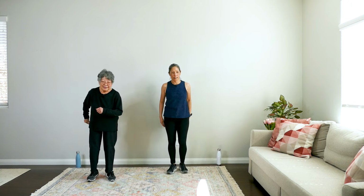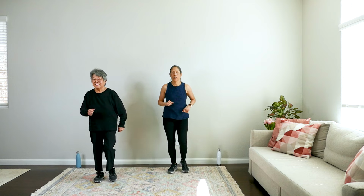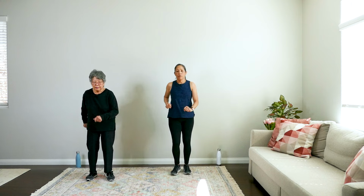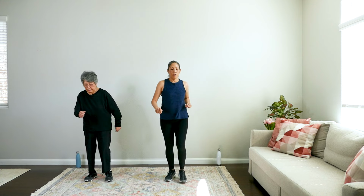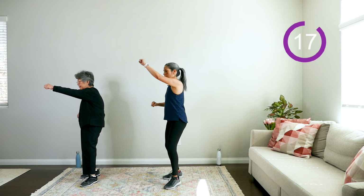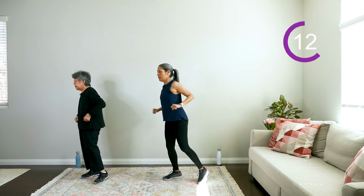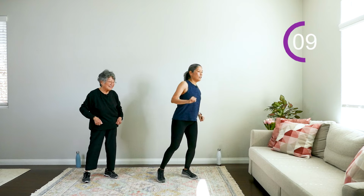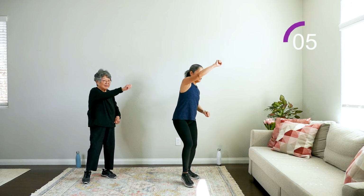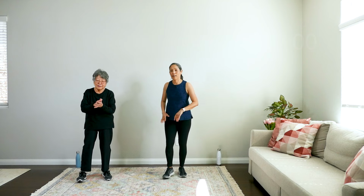Very last exercise, everyone. You made it. Not yet. One last 20 second round. And then we'll go into cool down. Okay. Keep it going. Nice work. Breathe. Okay. All right. Double, double, double, and double. Watch that arm. Okay, good. Breathe. So, you're really working this standing leg. But, oh, we're done. And rest.